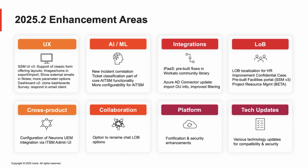So there's a lot that went into this release around the platform, which is difficult to demonstrate, so we won't go into further detail around this too much. But I do want to emphasize that this was a big part of the investments in this release. We continued to make our platform better so that you can take advantage of the full flexibility that the platform offers, to tailor or further extend the capabilities that we deliver out of the box.